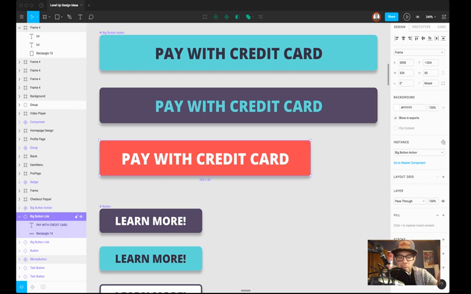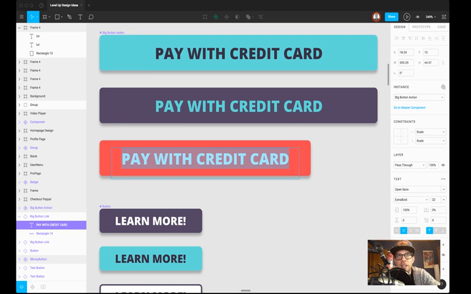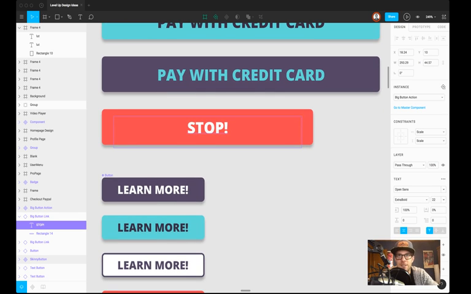So here, like I mentioned before, in Sketch, the interface for modifying this component isn't necessarily the same, right? You have to go into a text box over here and change things to say what the actual text is. But here I can double click on the text itself, and I can just change this text as if it were its own thing. So I could just say stop, and now all of a sudden this button has changed the text to stop, and I did it through the same interface that I would typically do anything else. And the component system is really super great for that reason alone, right?